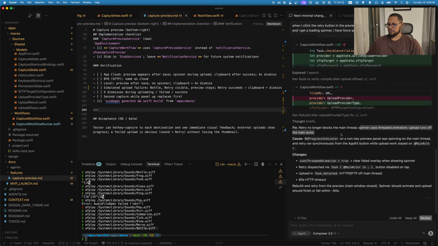The spinner animation now goes spinning on the main thread.